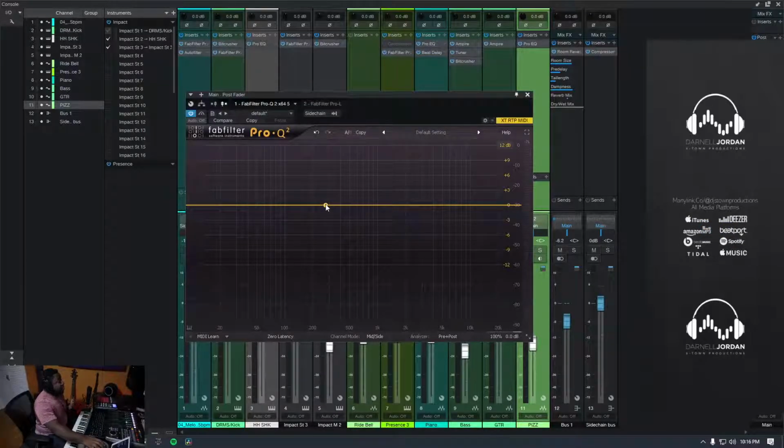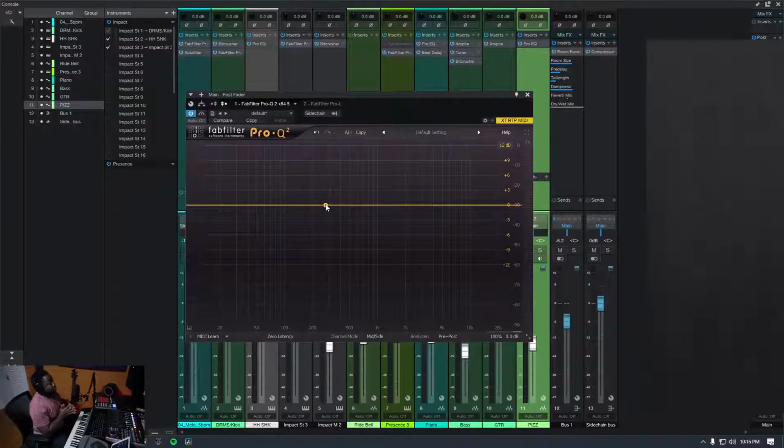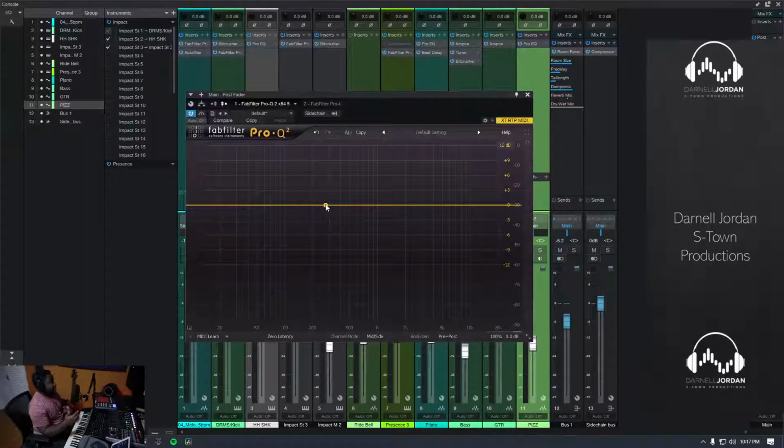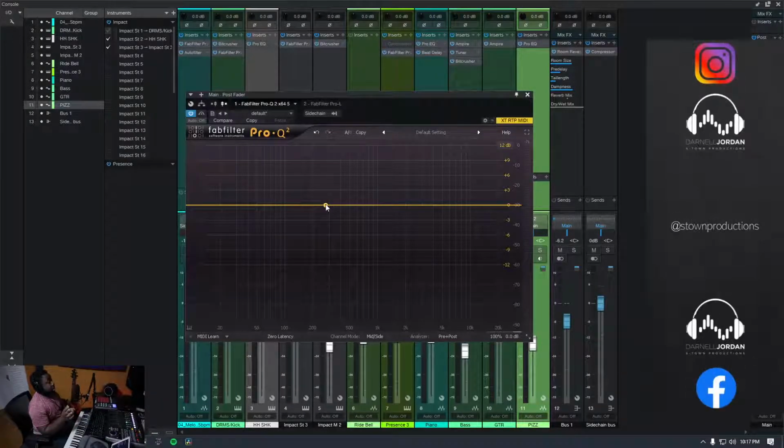Basically, what I try to do is the most of the rule of thumb that I've heard and what people have told me is to take your sides, which is your differences in panning. So anything in your sides is going to be more of your high mids to high frequencies that take care of your hi-hats, your cymbals, most of your ranges where through reverb, that's going to be in that mid to high range.